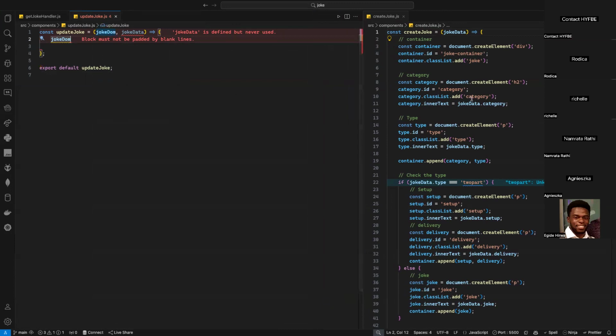Now, what do I want to access first? Well, I want to access the category, because I need to update the category, as you can see. So how can I access the category? Can anyone tell me? I have my container, and I want to access the category. How can I access it?